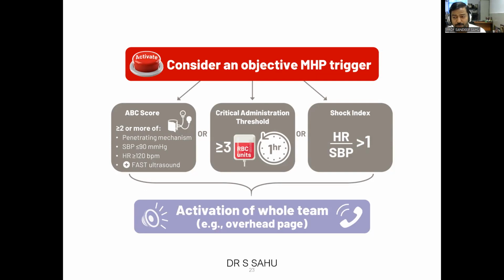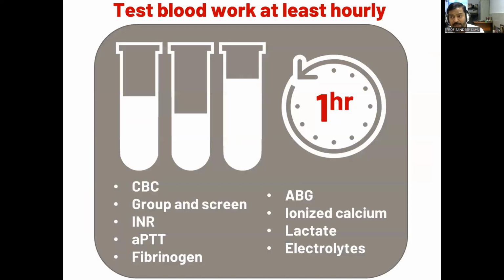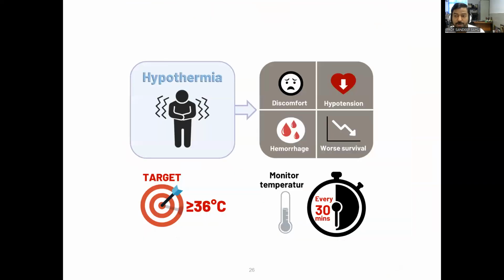We have to give blood products, and as I have said, you have to discuss and plan the massive transfusion protocol in your hospital. Within 1 hour of giving the blood product, if you don't have the TEG, you can request your pathology colleagues, and they can give you the INR, platelets and hemoglobin within 30 to 45 minutes. Besides this, do ionized calcium, lactate and fibrinogen, so you can know what you have given, what the effect is, whether you have to give more, and which component.